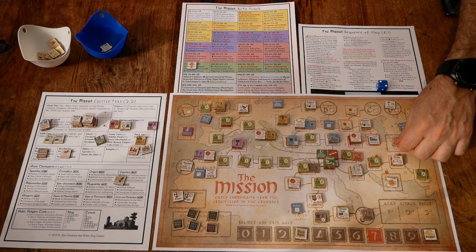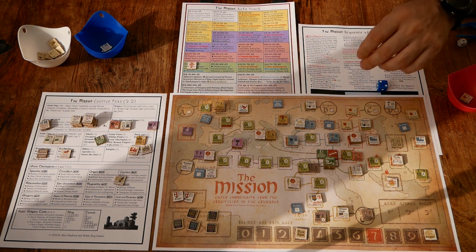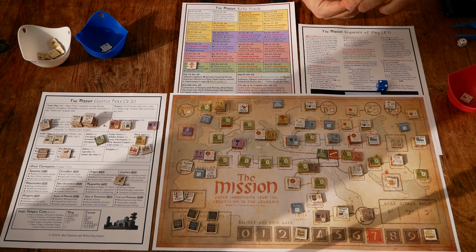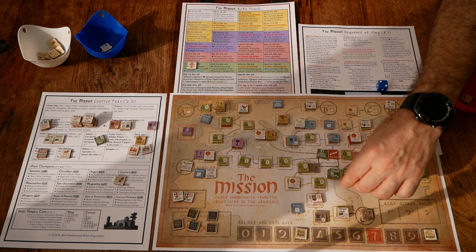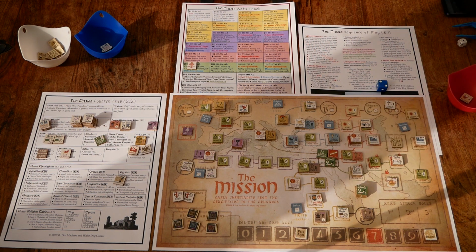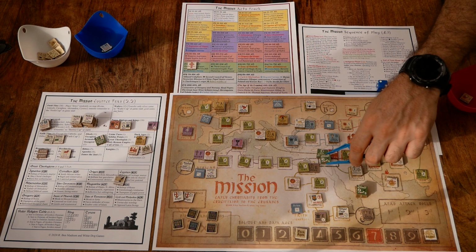What do we get here? Okay, so we get this Islamic symbol here. So what that means is we get what's known as sudden jihads. This means that each of these counters, and they're not finished this turn, even after this, moves on their particular track. So we'll start with A here, and A is going to move to Rome, or attempt to move to Rome.